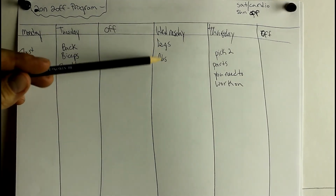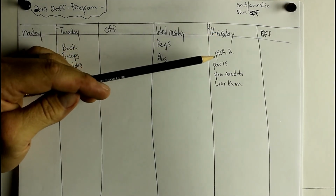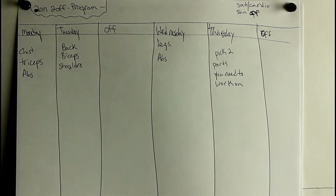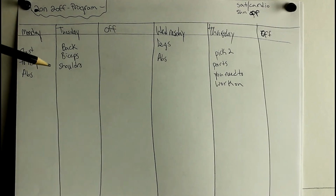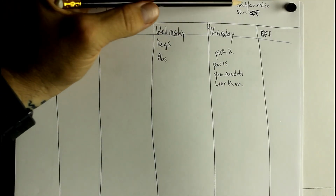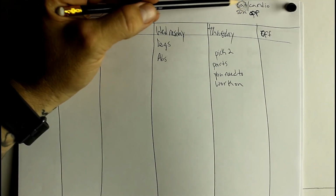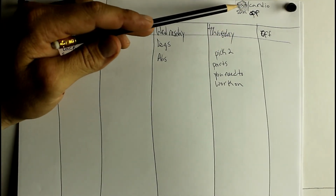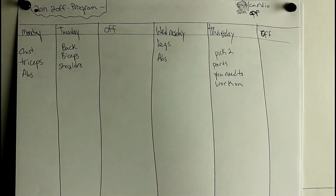And then Wednesday would be like legs, abs. Thursday would be basically pick 2 body parts that you want to work on. So are you weak on your chest, are you weak on your shoulders, or something like that. And then maybe if you're trying to get rid of some extra weight and you want to do some rested cardio, Saturday could be a day for cardio or something like that. So that's what that 2 on, 1 off, 2 on program looks like. Okay, so that's basically covering the entirety.